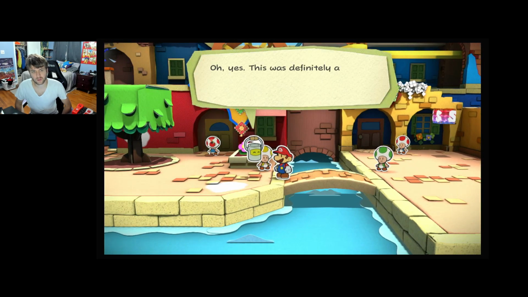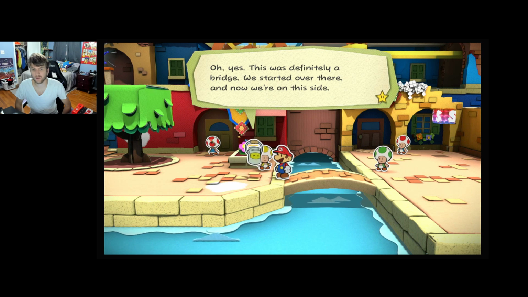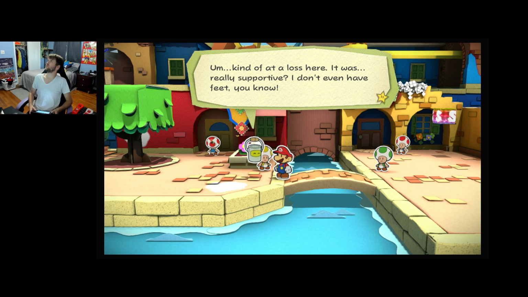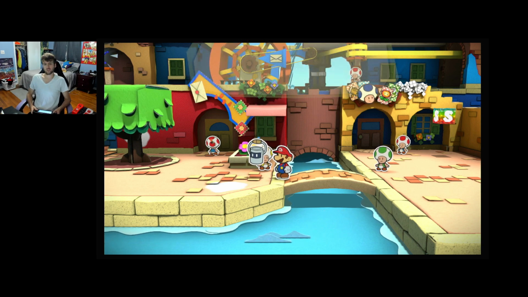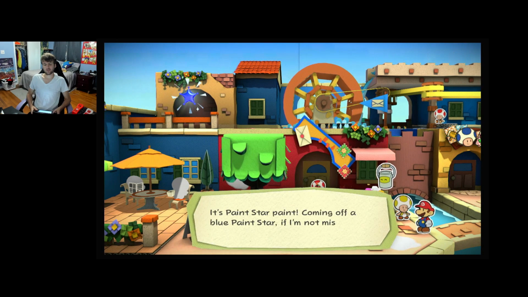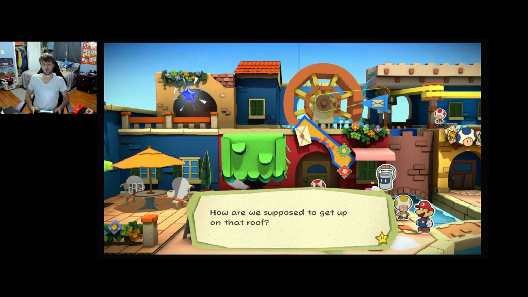Okay. Oh yes, this is definitely a bridge. We're on this side now. Wait a sec. I smell paint, not just any old paint. It's a paint star coming off a blue paint star, if I'm not mistaken. It does look like it's going to be easy to get, though. How are we supposed to get up that roof?